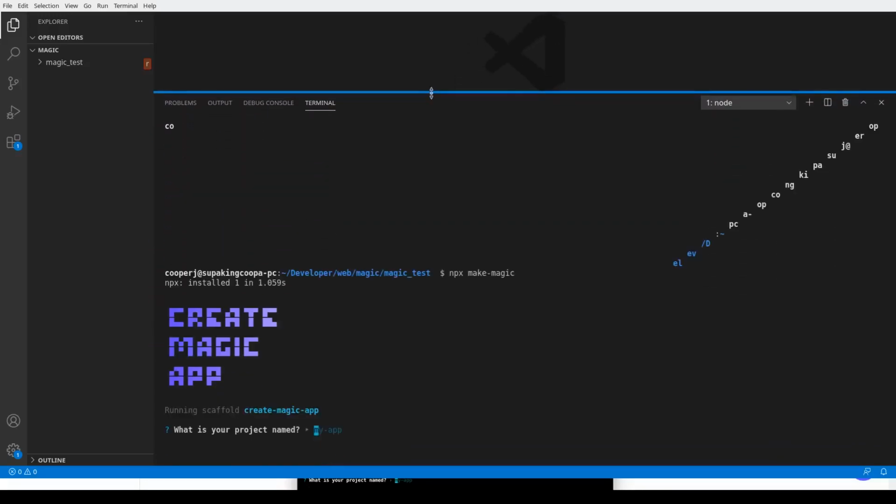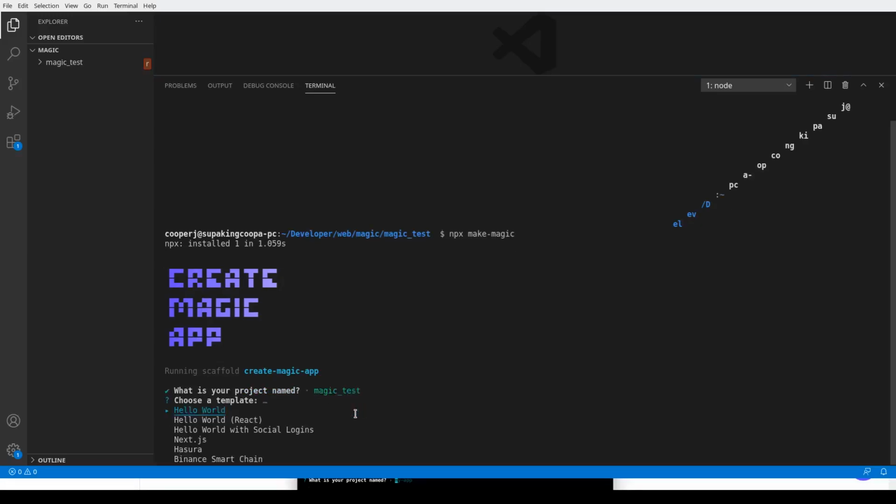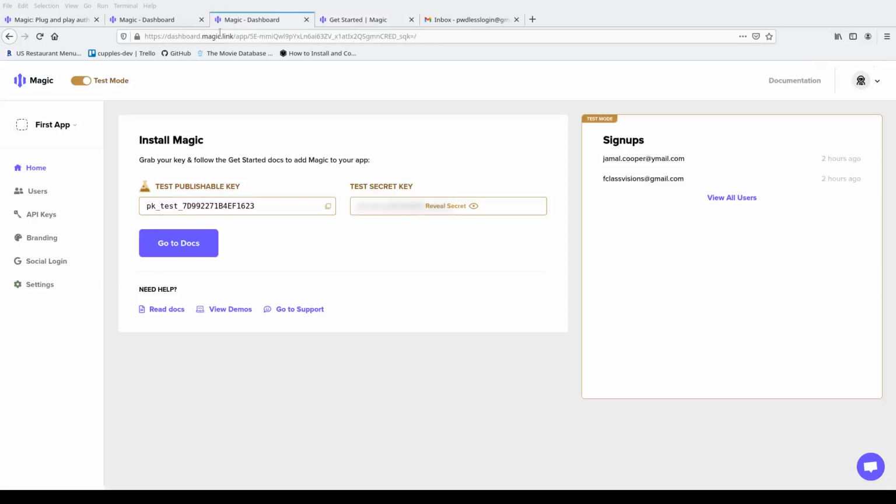All right. And then here it's going to ask you some questions. Let me pull this up so you can see it a little better. Down here it says, what is your project name? We're just going to call it magic_test. And then choose a template. We're just going to choose hello world. And now this is where we need that key. If we go back to our dashboard, we can click on this key and copy that key.